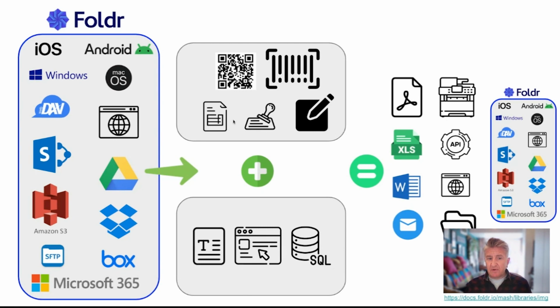We've got those libraries that allow us to blend text, to create barcodes and data glyphs, to enable watermarks, to redact things, anything you can write over and above. If you look at the bottom here, you'll see in this video docs.foldr.io/Mash, and you'll be able to find all of the different libraries that Mash can actually touch, including the image modification and creation stuff. And of course, we can start to import text files. As you've seen, we've used that as a base to variable data. We can start to use things like web forms to drive that data and document creation.